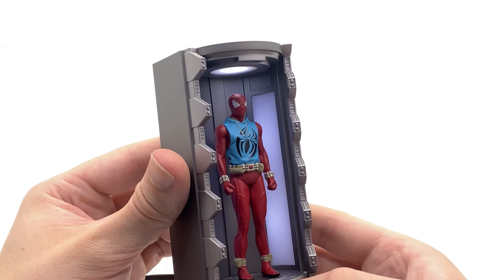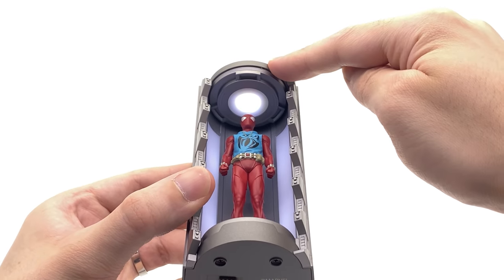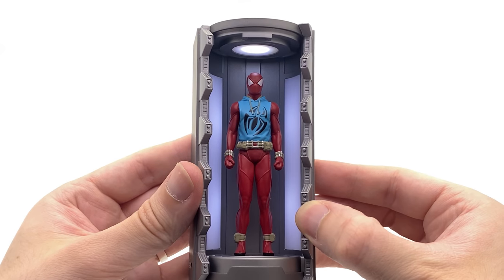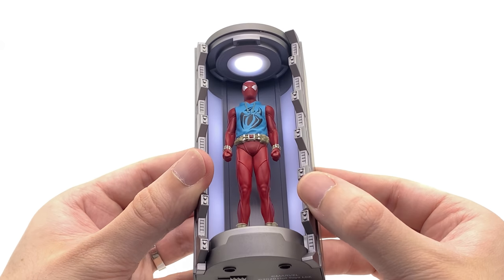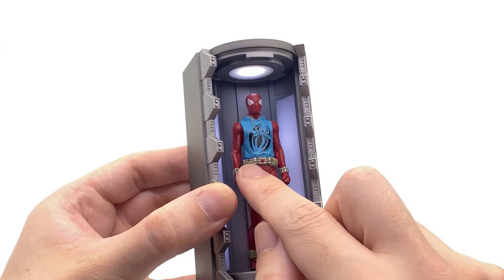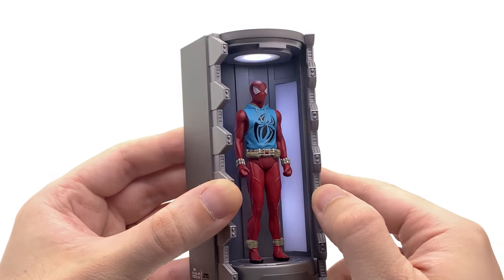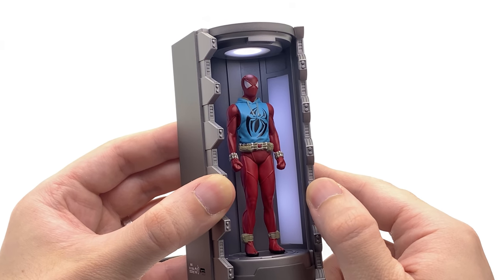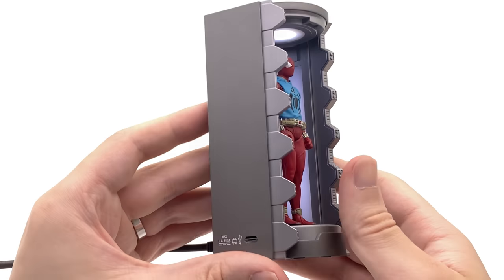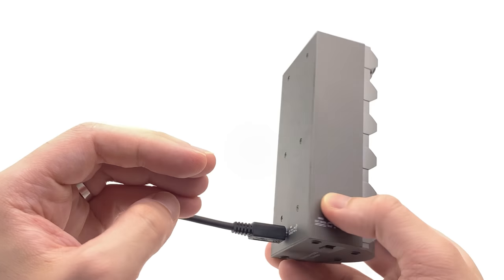We may as well leave the lights on for this final piece — the Scarlet Spider looking really awesome. You can see a light up at the top and lights on the sides as well; no, the doors do not close, they are fixed in place. I love the satin red paintwork, the blue of the little hoodie vest looks great as well, and so too do the pops of silver and brown for the belts, the little web shooters, and his ankle bracelets. I'm just super impressed once again with how well they are sculpted and painted for something so small — Hot Toys are masters at their craft.